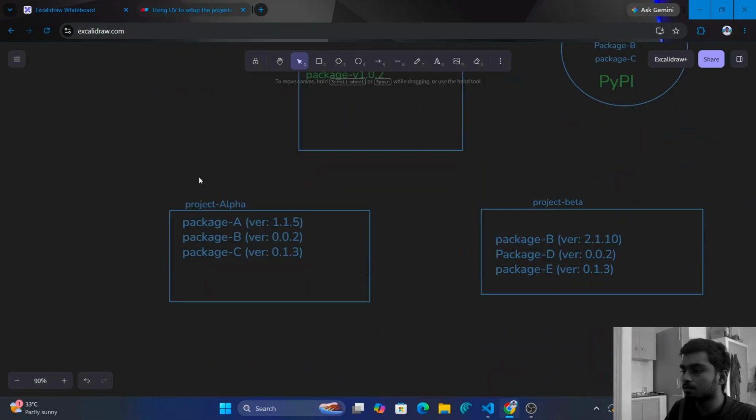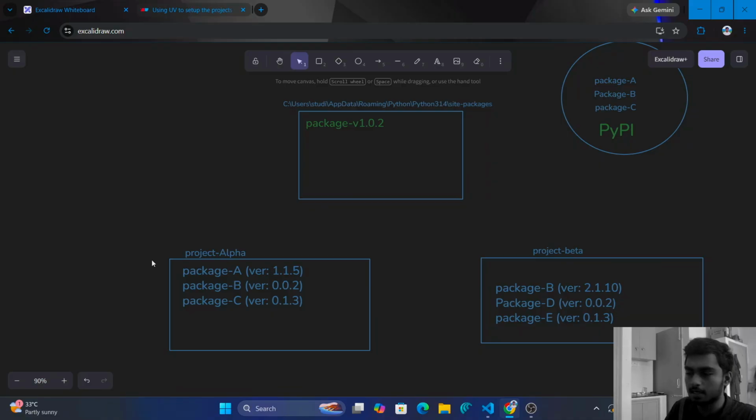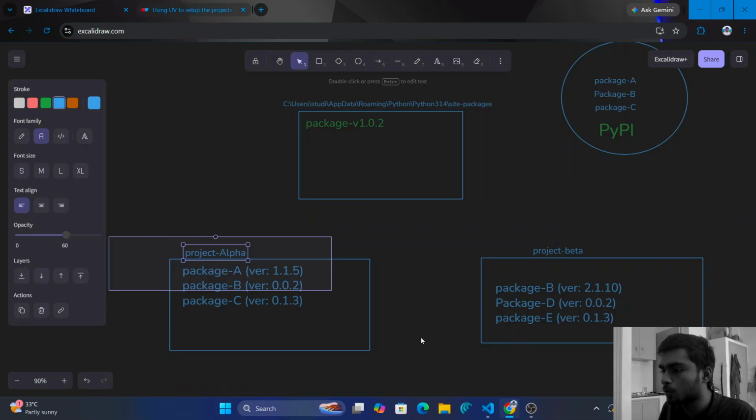And whenever your project needs that, let us say there are two projects, Project Alpha and Project Beta here.